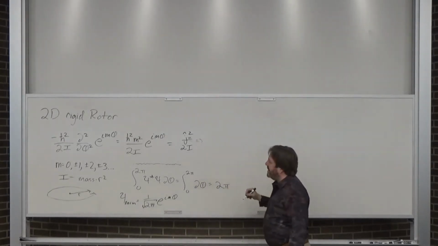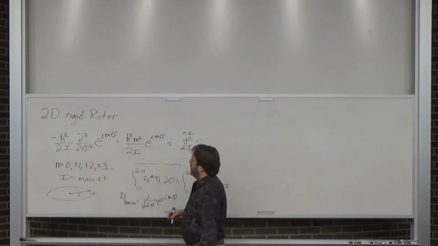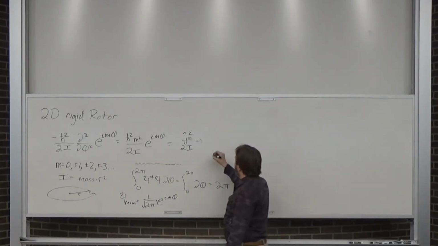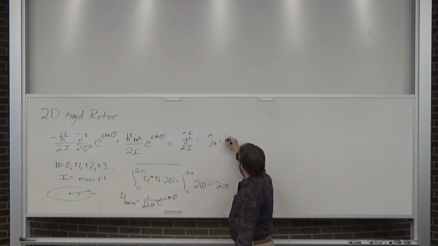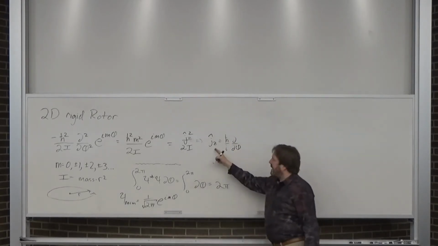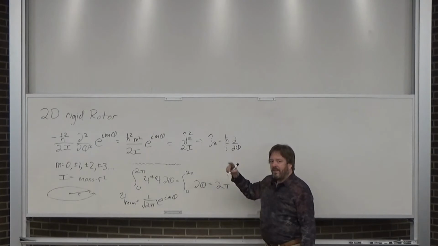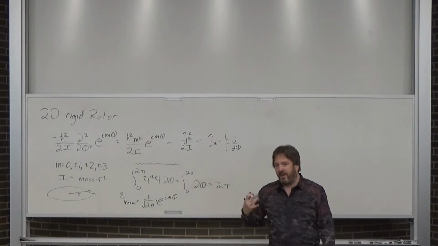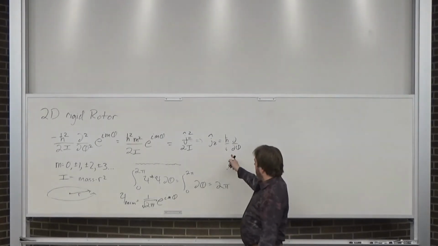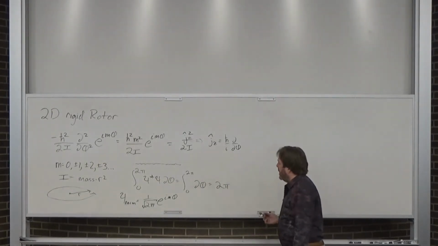Now the point of this is that I can recognize that Jz squared is minus h bar squared double derivative with respect to phi. And from that I can figure out that the angular momentum is, and again, this should look stupidly familiar. Just like linear momentum was h bar over i derivative with respect to x, angular momentum in the z direction is h bar over i derivative with respect to the only thing that we have instead of an x, which is phi. So again, the momentum thing looks hopefully very, very familiar.